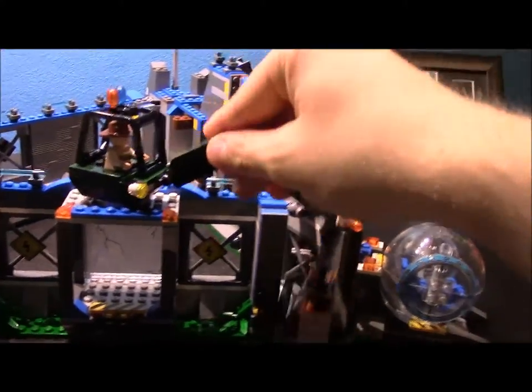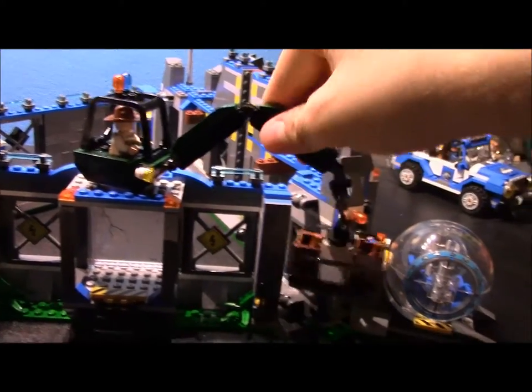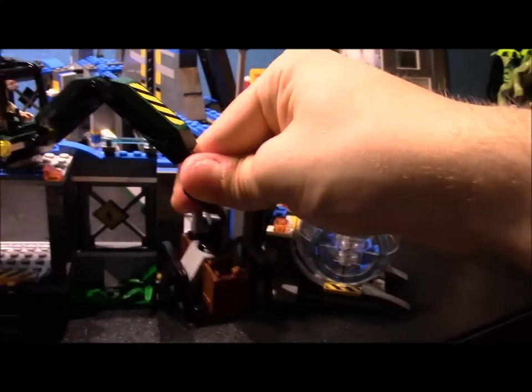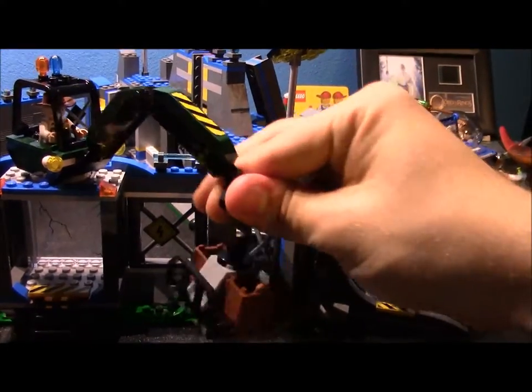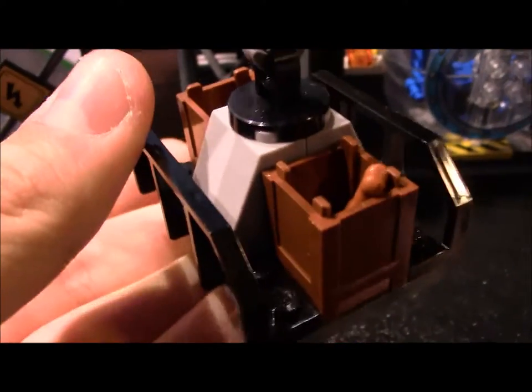So the crane is movable in three locations. Those two, and then this will move as well. And then as for what it's holding, it has this whole big contraption just for two boxes, each with one piece of chicken inside, because we know it's going to satisfy Indominus. So then we can pick that up.